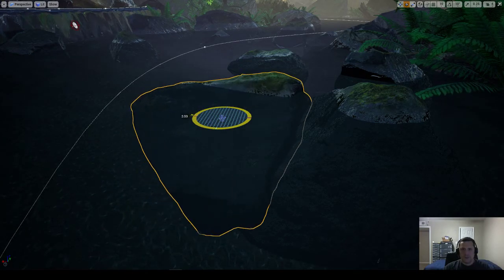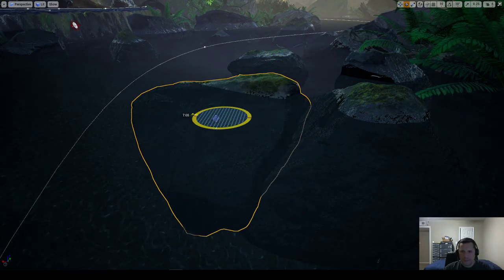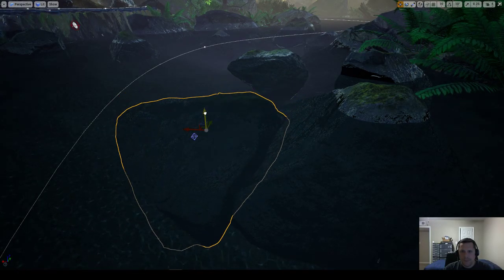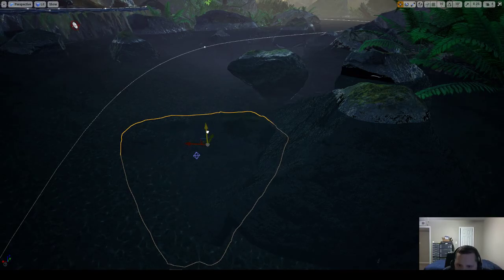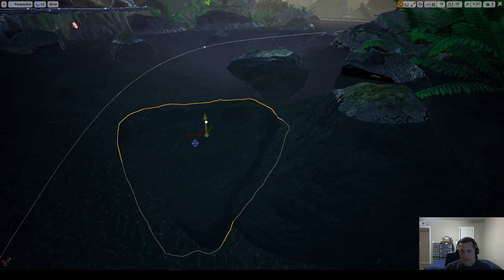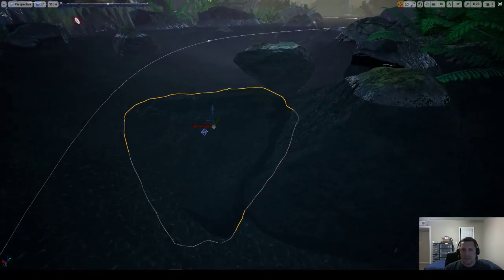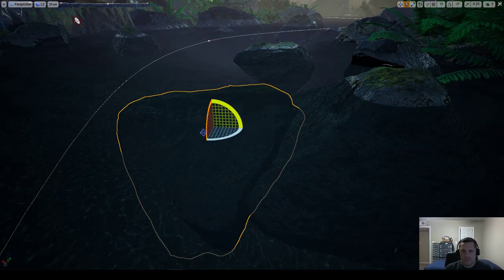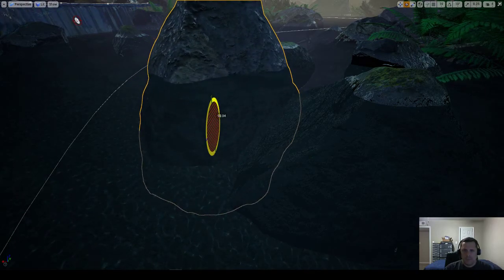Yeah, they need to look good under the water. So what if I... that looks better, but now it's not sticking out of the water. Try a different approach here.